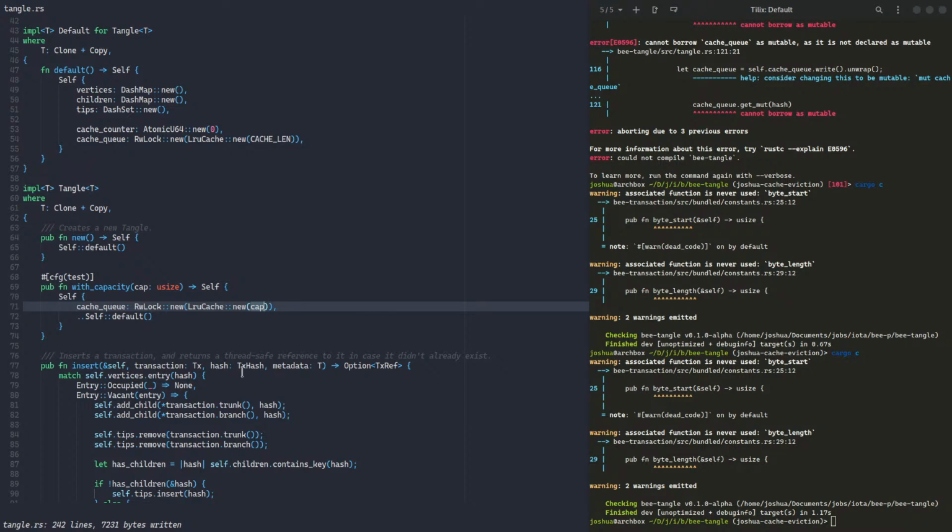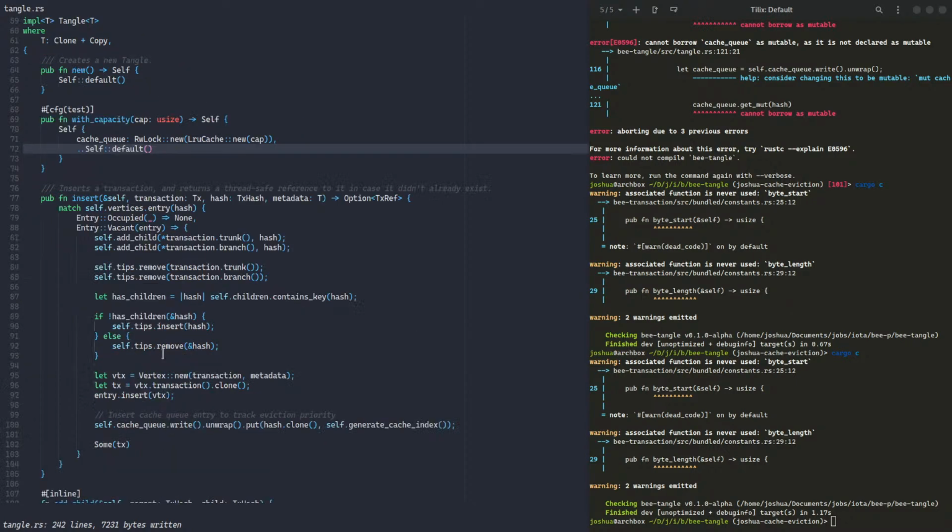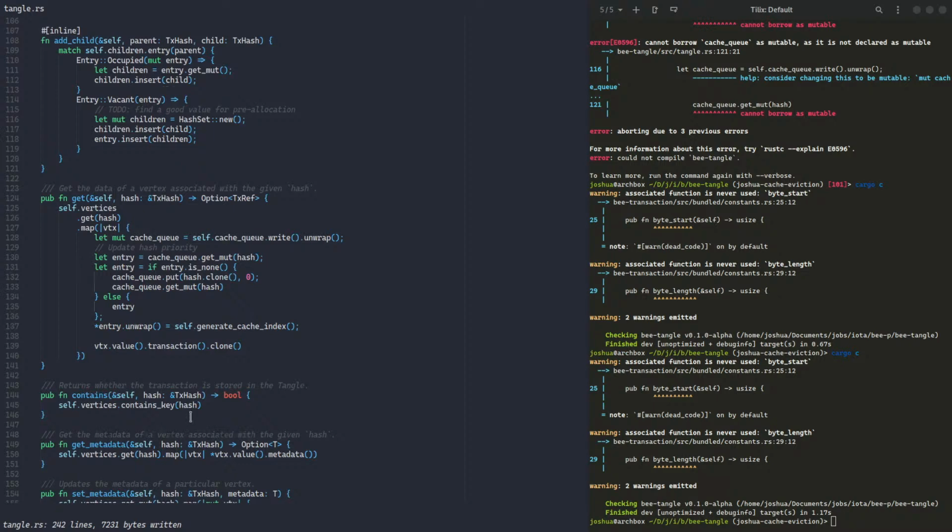So the first thing we're going to want to do, let me get my bearings a moment. Okay, right. So there's one thing we've missed at the moment, which is that we want to also evict things when the cache gets a bit too full.